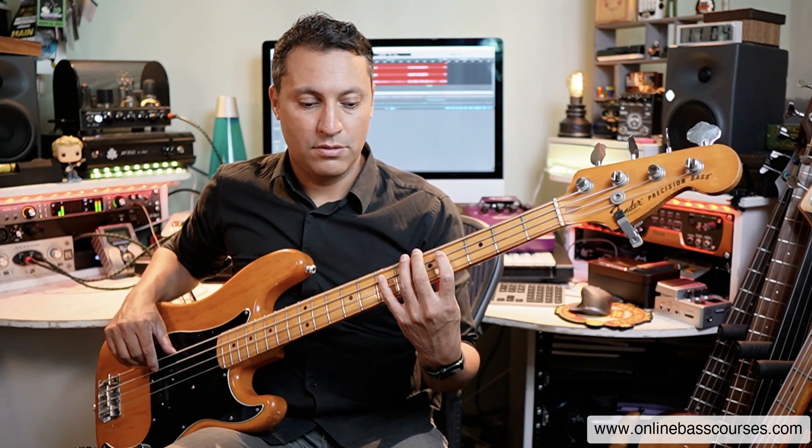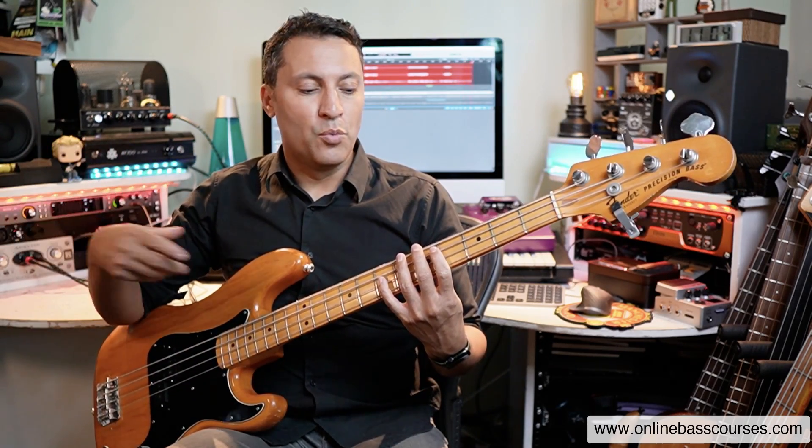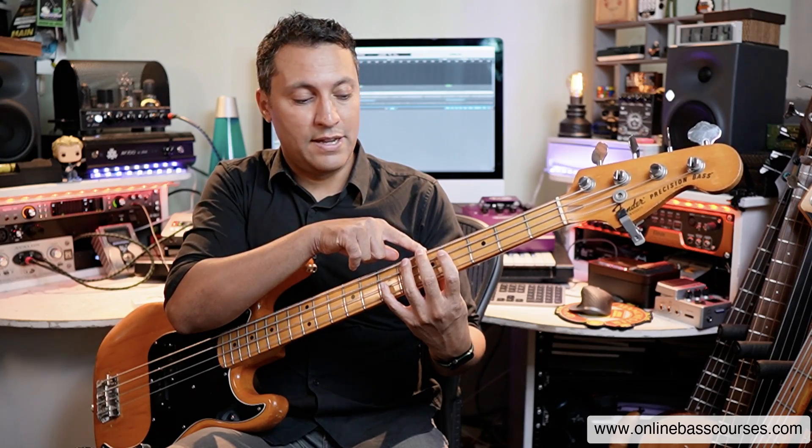Just playing it up and down is in itself a blues pattern if you're following the progression. When you get to four notes — if you're playing quarter notes, that's one, two, three, four — the next bar you need to go to is D7. So we haven't got enough time to play any of the other notes, so just put your finger on the fifth fret of the E string; that's A.